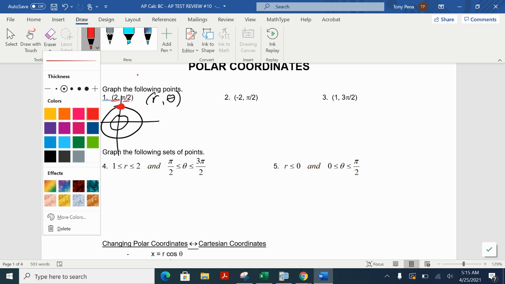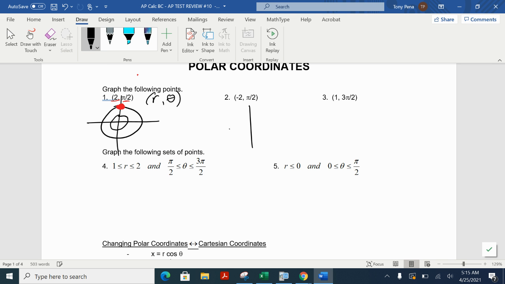We'll do one more, just to make sure we understand some negative ideas. This says look at pi over 2 just like we did. So again, we're looking up here at this pi over 2. But instead of going in this direction 2 units, if we have a negative r, that just means we're going to go backwards 2 units. So look at this angle. But since we have a negative r, that means we take 2 steps backwards from that angle, ends up right there. So that's our polar points. That's something we want to make sure we're able to plot and understand.